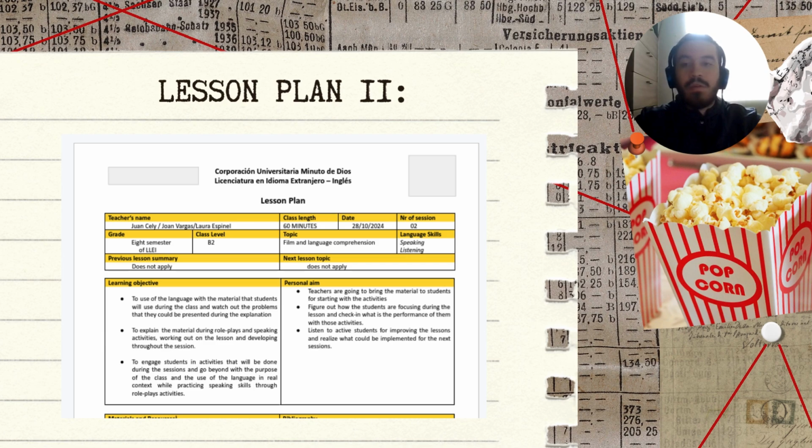Okay, guys, according to that, this is our lesson plan number two. The idea of this lesson plan is to do these activities during a class with some students. The idea of these activities is to watch a compilation of one movie. According to that, the idea is to try to get the slang, catch some meaning, some use of the language, some phonetics.